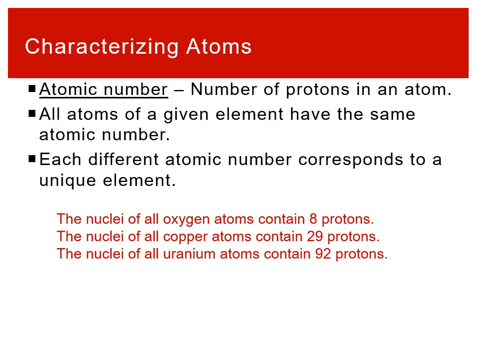Conversely, any atom that has 8 protons in it, we call that oxygen. So copper is 29, uranium is 92, whatever number. Different types of elements are based around different numbers of protons in the nucleus. Whatever the number of protons, that gives you the name of the atom. So atomic number is functionally the same thing as name. This number of protons in the atom determines the identity of the atom itself.